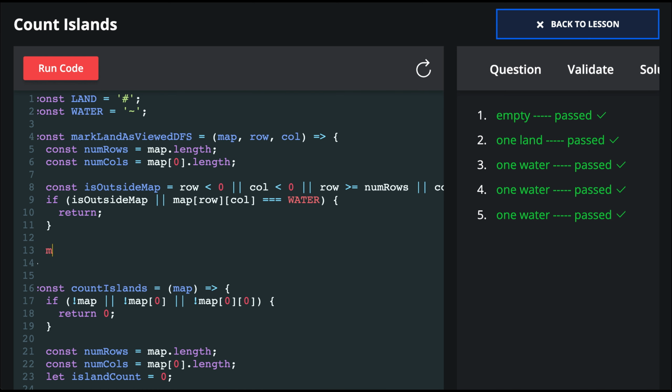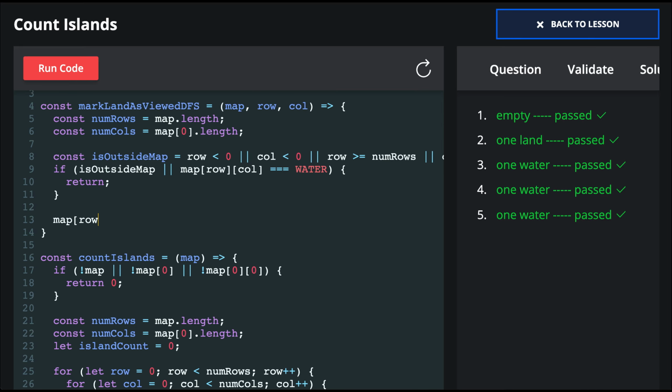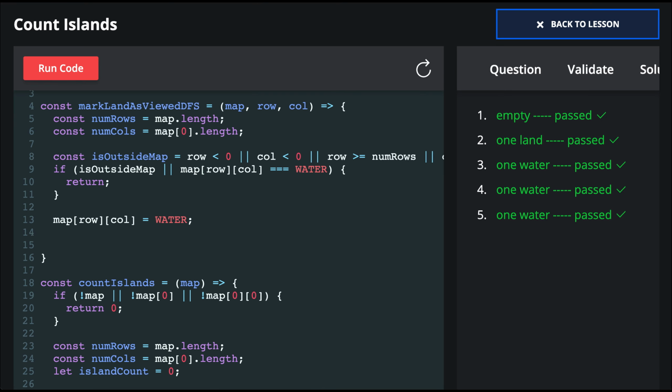Since we didn't return, that must mean we're on a land piece and we must flip it to water. So set the current item to water. So now we want to depth first search in each direction, left, right, up, and down. So we'll just grab our function, pass our map, and then when we go left, it's row -1.